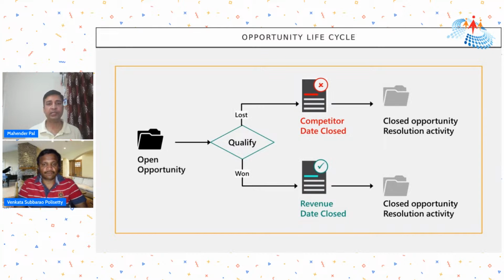So now we know what we capture in the opportunity and what type of things are mainly captured and worked with. Let's now discuss the opportunity life cycle. This is a high-level opportunity life cycle. The opportunity basically comes from the lead. While it is an open opportunity, we are capturing some details and discussing the customer's requirements, and we are providing the products that are going to fulfill your requirement.